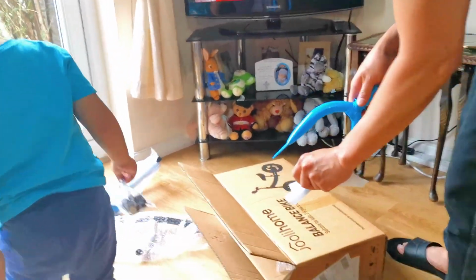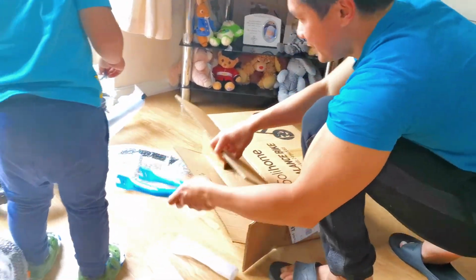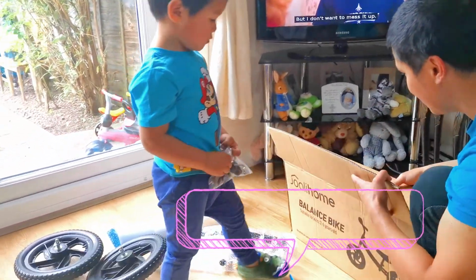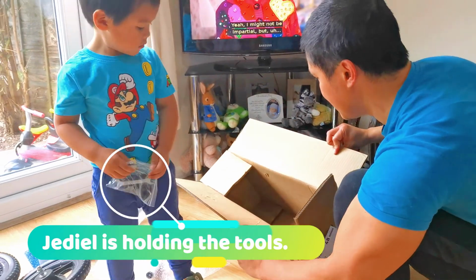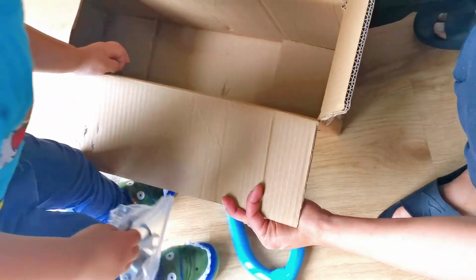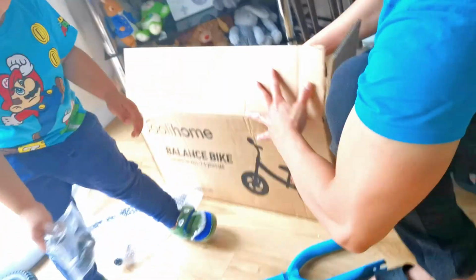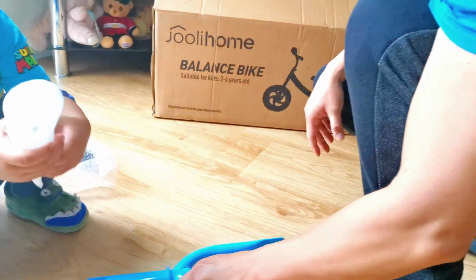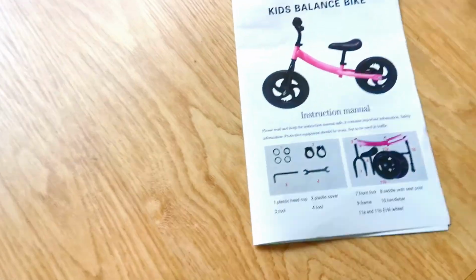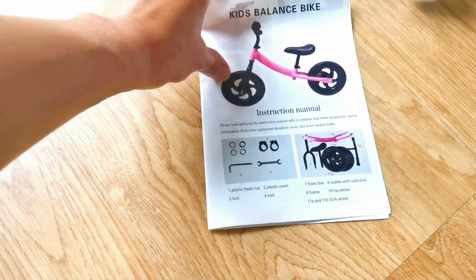What's that? Oh, what else? So, are we ready to assemble this one, Jerry? What does Daddy need to fix it? Okay. Any more inside? No more? No. Okay. Look, it's here. This is styrofoam. So we need to assemble this. This is the manual. Yes.